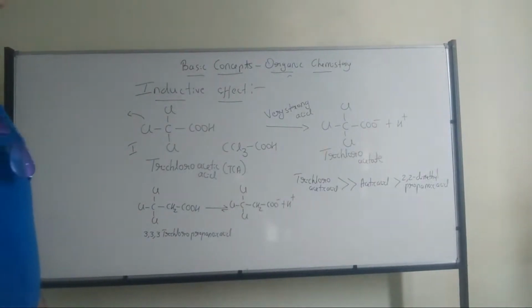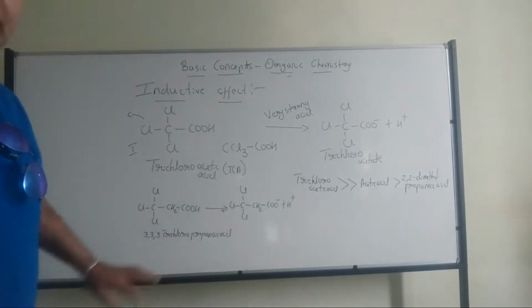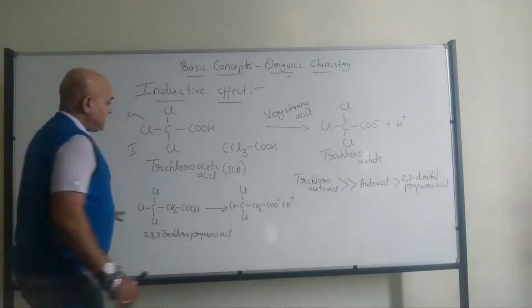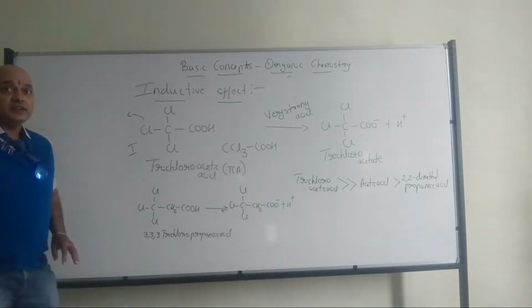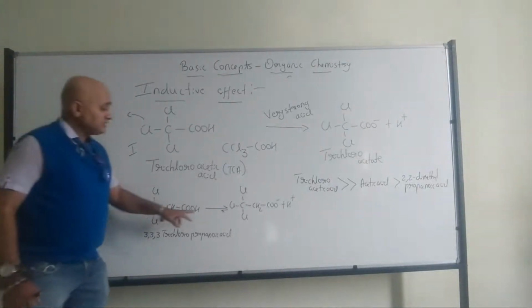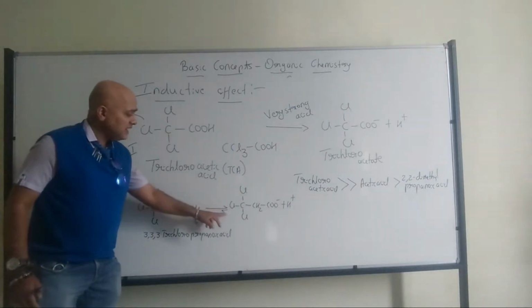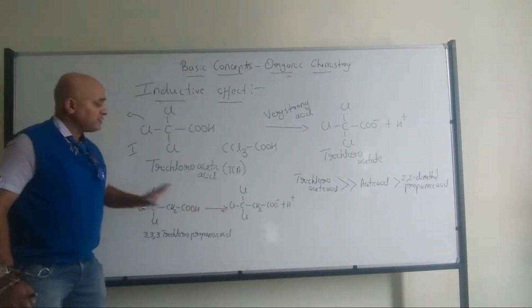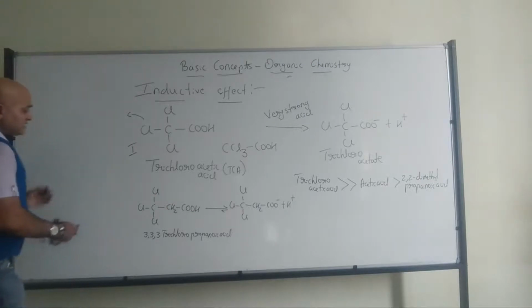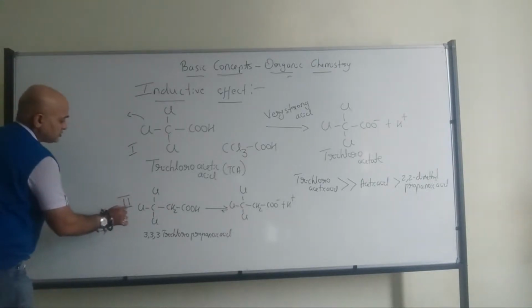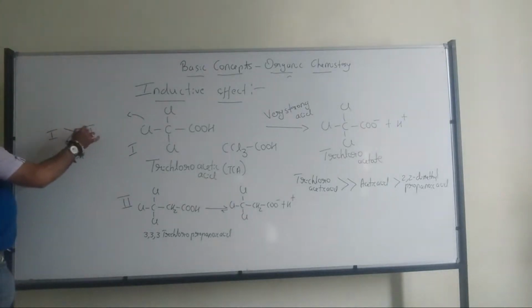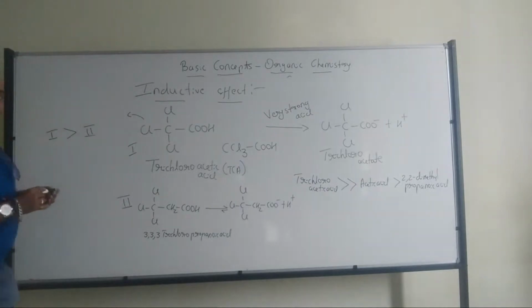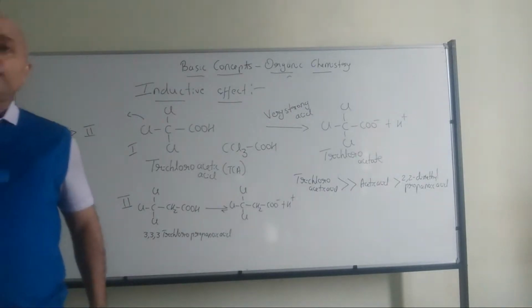Anyone? Whether direction... Ashish is writing direction or arrow. Yes, absolutely fine. You are right. In this case, I can see the arrow is coming backward. That means if I take this one as 2, I can tell that 1 will be a strong acid compared to 2. 1 is a strong acid compared to 2.